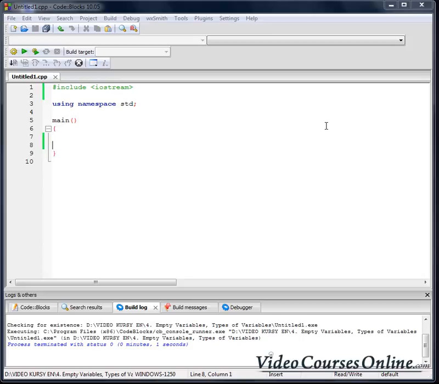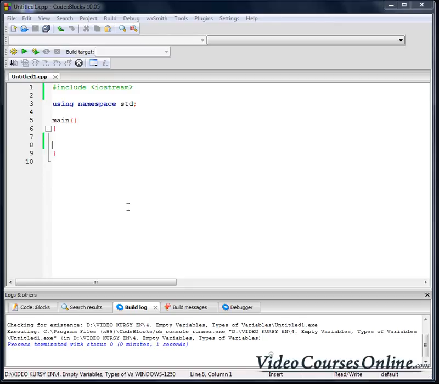Hello everybody, today we are going to talk about more types of variables in the C++ language. It is quite logical that there are more types. Right now we only know how to create variables that can store integer numbers. But we also need to know how to store real numbers, characters, and sequences of characters. Before we start, let's remind ourselves how to define variables, and let's talk about one problem that might happen when we use variables.